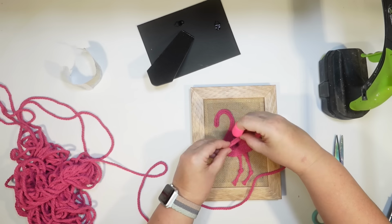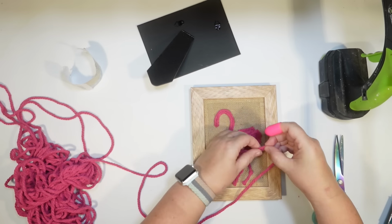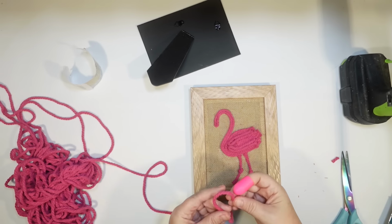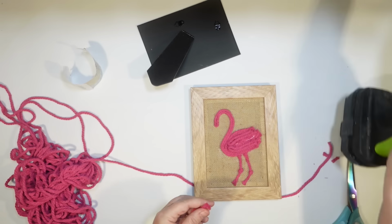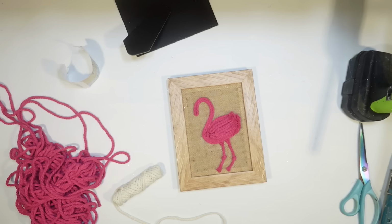And that's when I decided to add a few more layers here. As you can see, I worked in one layer, and I'm going to go ahead and add some pieces here to kind of look like more feathers. It gives it just a little bit more dimension, but super easy to add three more pieces of those.